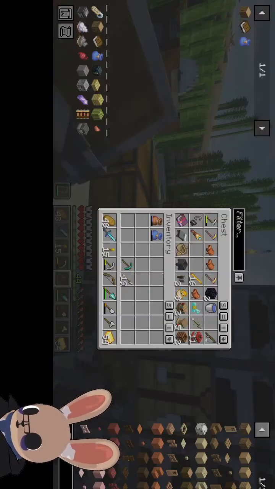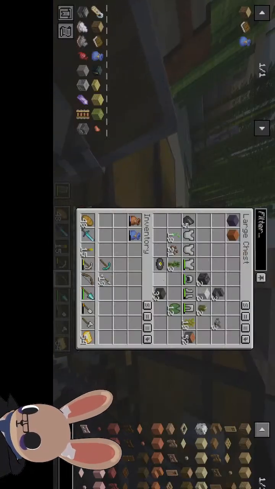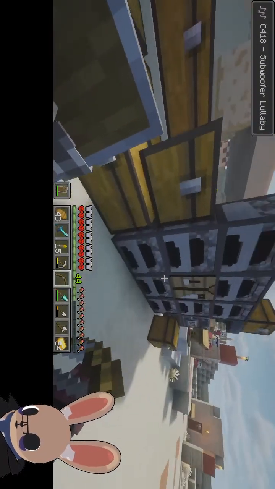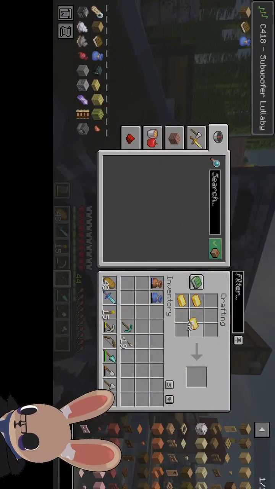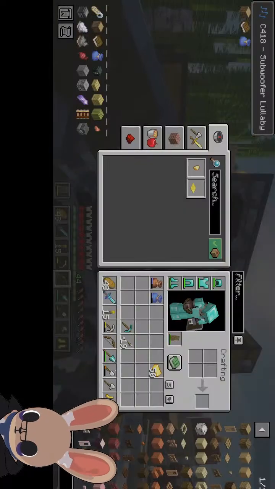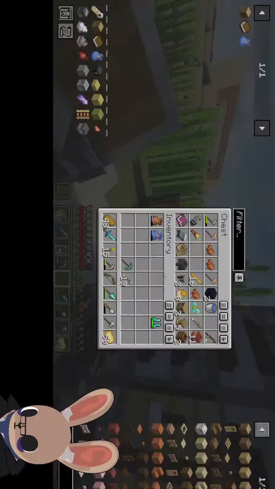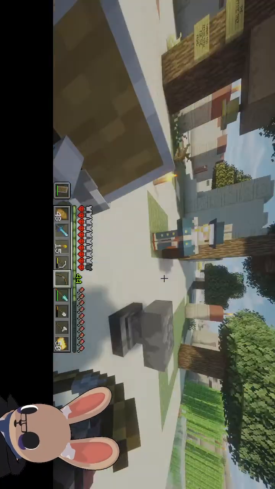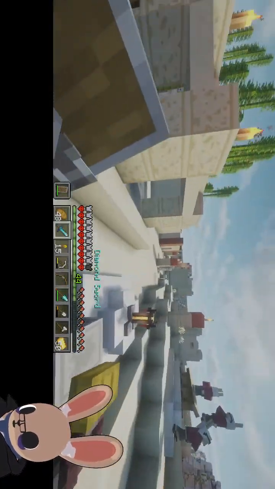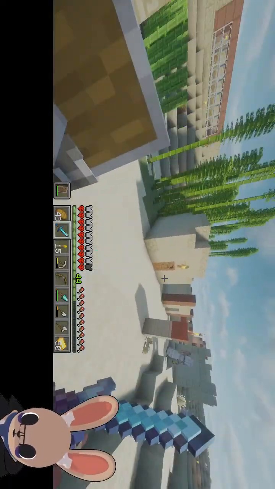I need gold armor before I go in there. Do I have anything that is gold? Nope, it looks like I have to make a pair of boots. Alright, my boots can stay in here. I am going to go to the nether, and hopefully this won't be the death of me.